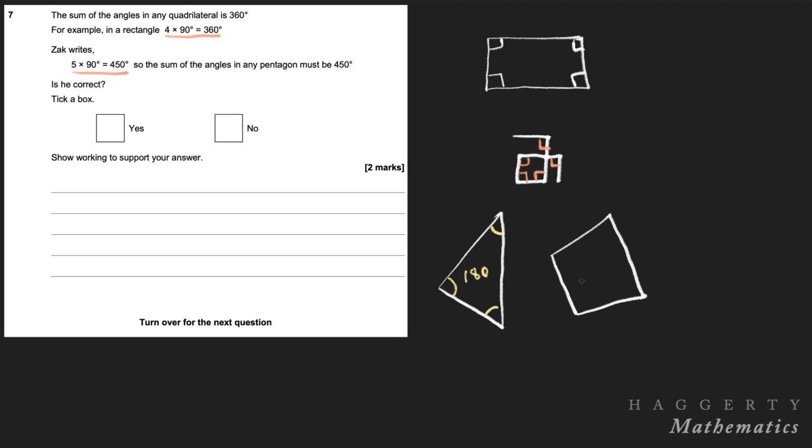here's a really good argument. You can always cut a quadrilateral into 2 triangles, right? And in this triangle, if you took that angle plus that angle plus that angle, you'd always get 180. And let's use a green here maybe. So that angle plus that angle plus that angle, that'd also be 180 right there.